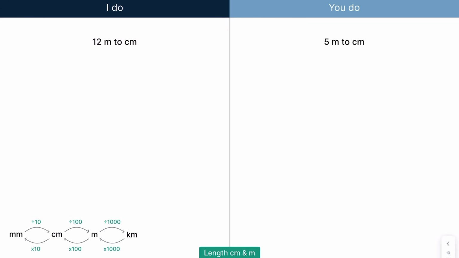Moving on. So here we're going from meters to centimeters. So meters to centimeters. So that's times 100. And here again, meters to centimeters. Again, that's times 100. Moving on. So here we're going from centimeters to meters. So centimeters to meters, it's going to be that one there. So that is just divided by 100. So we're going to hop the decimal twice to the left. And then on the right, we are going from centimeters to meters. Again, we are going to divide by 100. So just hop the decimal twice to the left.